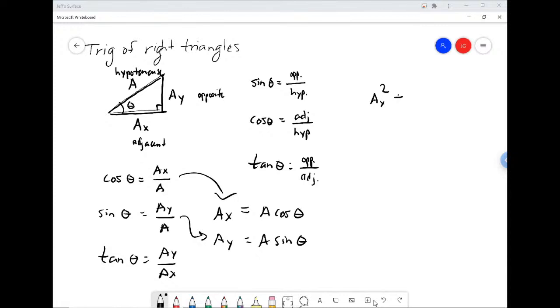When you have a right triangle, the sum of the squares of the sides is equal to the square of the hypotenuse. And you can convince yourself that that formula is the same as, you guys may remember this from trigonometry, the sine of an angle squared plus the cosine of an angle squared equals 1. All right, they're the same. You can make some substitutions and rearrange and go from one to the other.